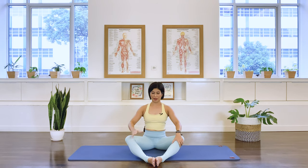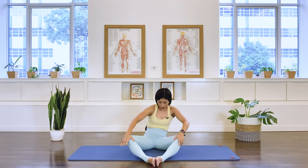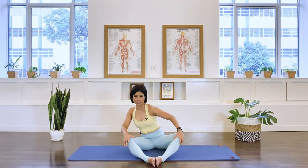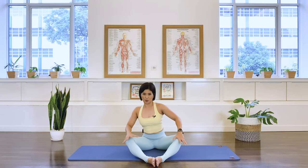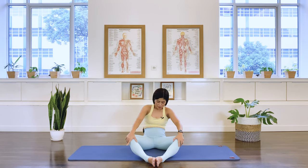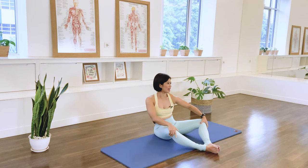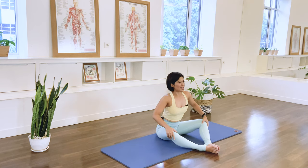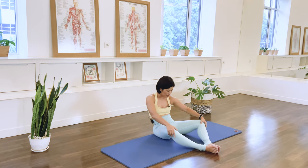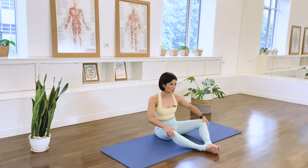Let's move our rib cage. We're gonna bring the chest forward and over to your right and rounding behind you over to the left. And again, so making a circular movement with the rib cage. We're gonna free up the ribs. Go wild. Just move it as much as you can. And just breathing in and exhale. And breathing in and exhale. Last one.